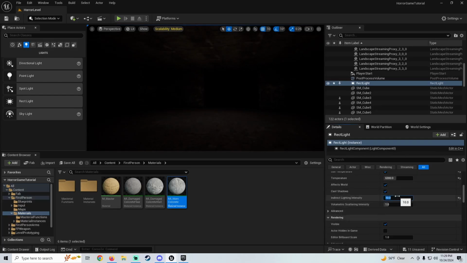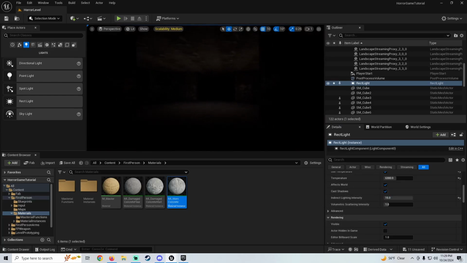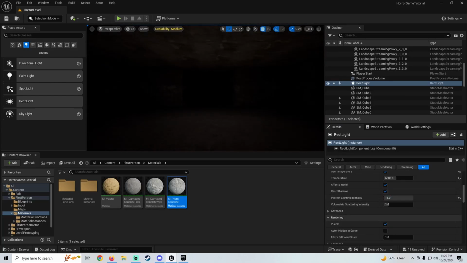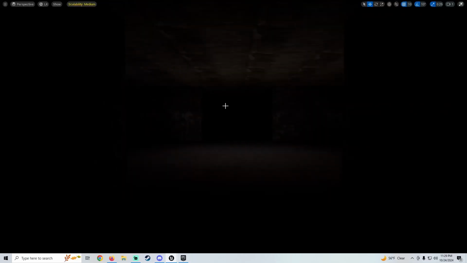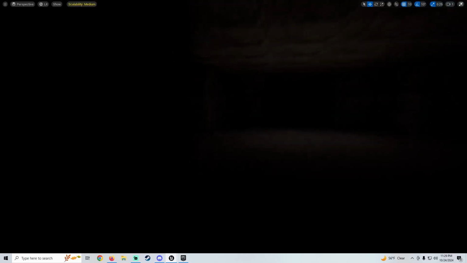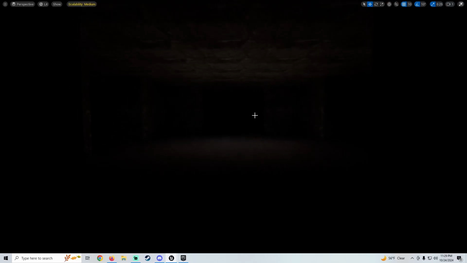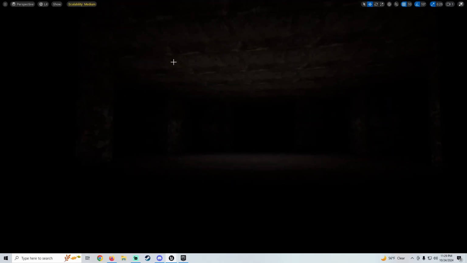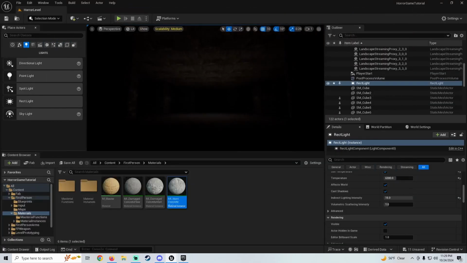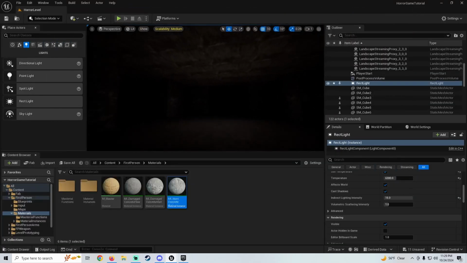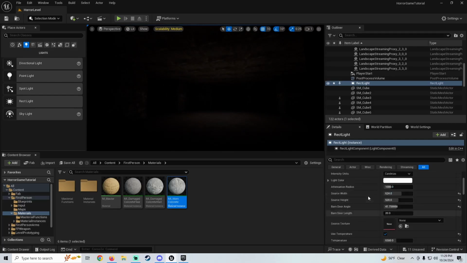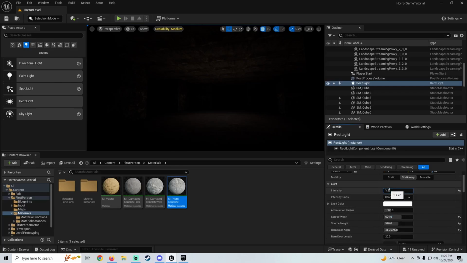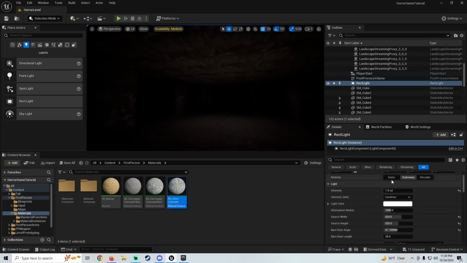And let me go back down on the indirect lighting, because I don't want the indirect lighting to be too hard, but I want you to be able to kind of see but not see at the same time, if you understand. It's kind of a thing a lot of horror games do. Not every horror game goes completely pitch black, but they have a little bit of lighting around that is very, very subtle. I'm going to bring that indirect lighting down to about 12 and set the actual intensity to about 1.5-ish. 1.3-ish.